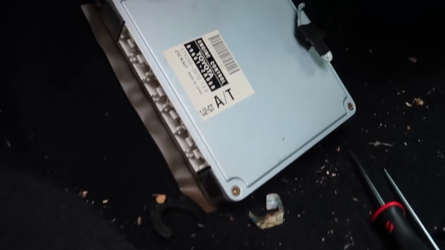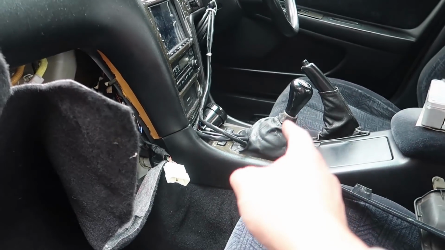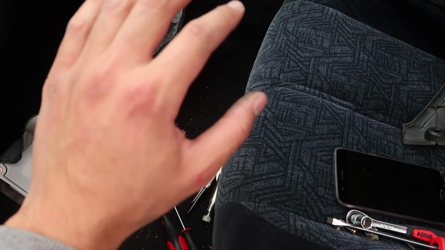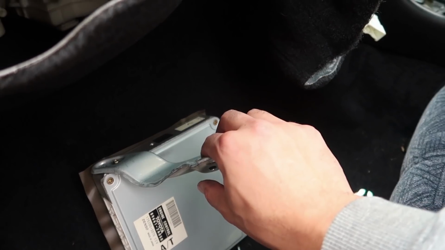So we got the ECU out, and you might be a little bit confused as to why it says AT on here, and that's because this was an automatic Chaser. I just manual converted it, but got it out now. That was actually very difficult. I didn't think it would be that difficult, so I ended up bleeding a little bit. Not too bad, but now we're just going to take all these brackets off and put the new one in.